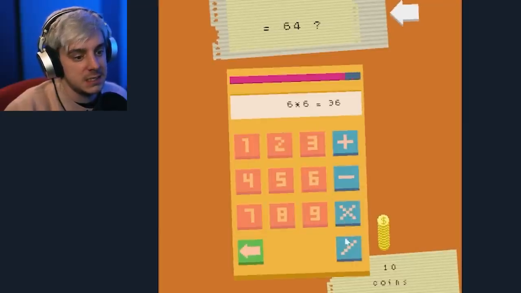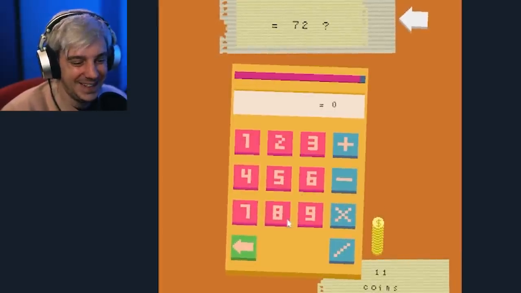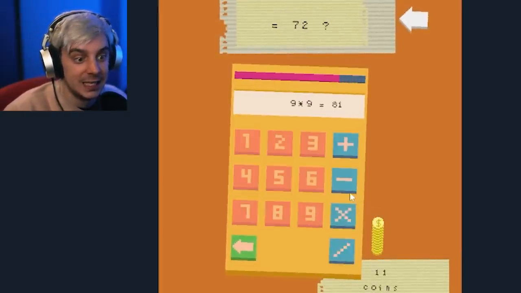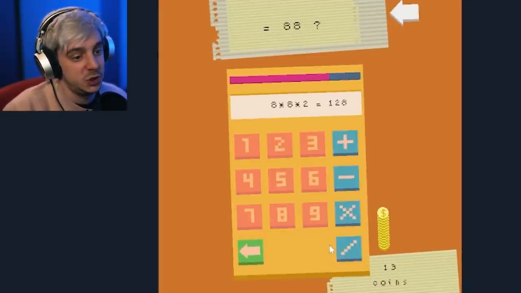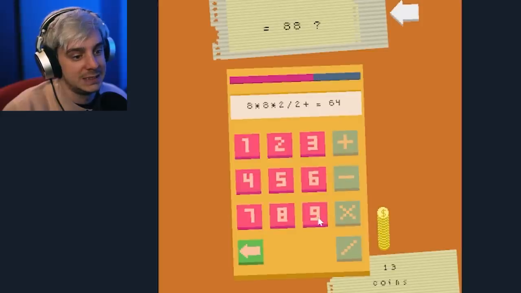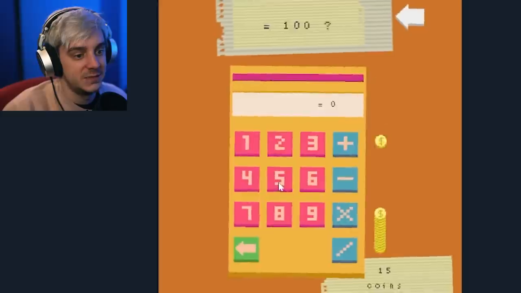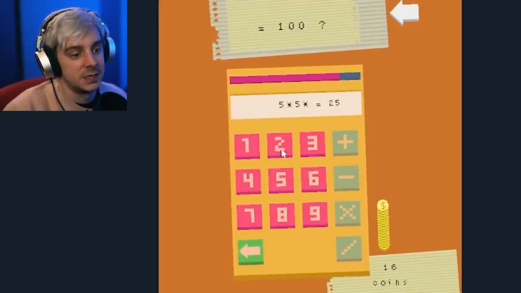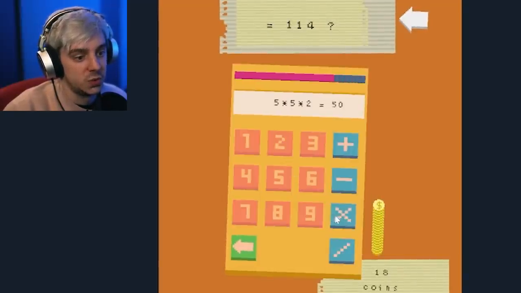64, 6 times 6 is 36 times 2, minus 9 plus 1. 9 times 9 is 81, minus 9. 8 times 8 times 2 divided by 2 plus 9 plus 9 plus 6. 9 times 9 is 81 plus 9 plus 5. 5 times 5 is 25 times 2 times 2. 114. 5 times 5 is 25 times 2 times 2 plus 6 plus 6 plus 4 minus 2.